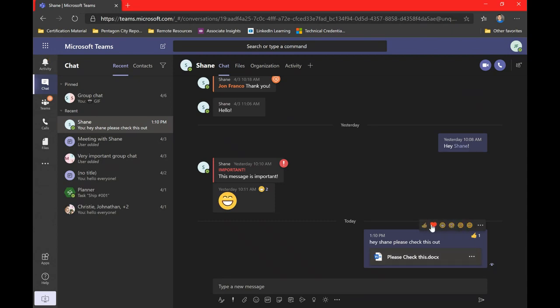You can just react to this message in any shape or form. If you'd like to send a thumbs up, heart, laughing, any of the following, but then if you hit these ellipses as well, it'll let you actually edit the message. If you would like to save the message, edit the message. However, this column may be different depending if you are a user or an owner, mainly because the tenant or the admin will actually allow if you're able to edit messages as well as delete messages. However, you are able to mark as unread as well as share this message to Outlook and then enable immersive reader.